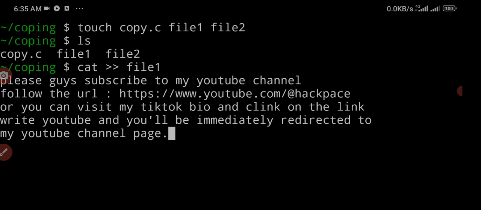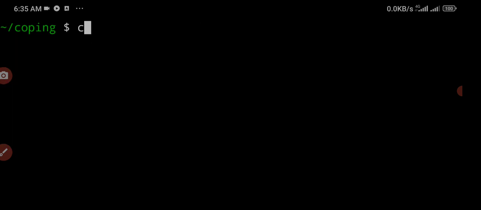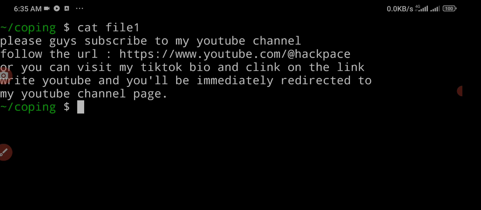Okay, we are done with this phrase. I will press my enter key and Ctrl D, and the content is automatically saved in the file1 file. To see that it is saved, I clear the screen and do cat file1, and once I press enter, you can see the phrase here.